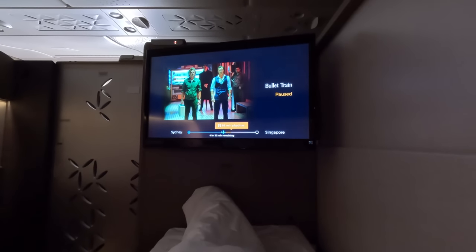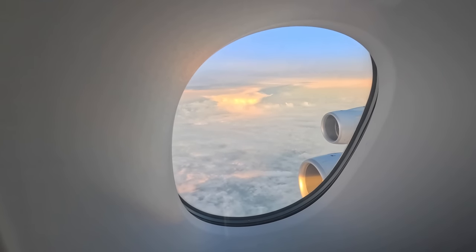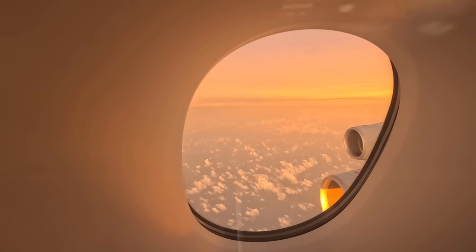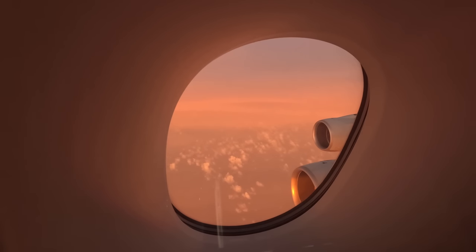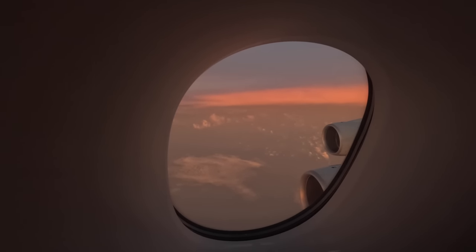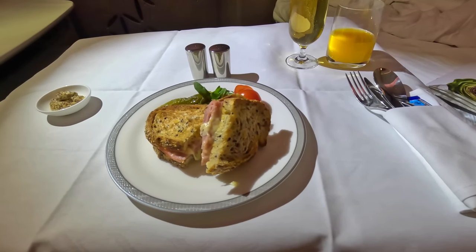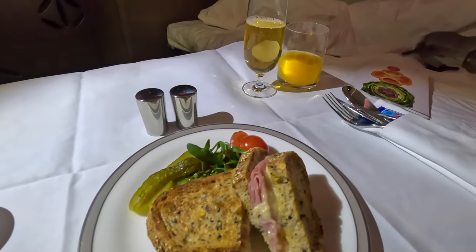But when you are lying in the bed the screen can be turned to directly face you with a button. The sun was setting and a fantastic light show was put on as we flew over the Australian outback and eventually across the coastline. The crew brought around a proper long black coffee which tasted great. A few hours before landing there was a refreshment served — I went with a warm soy linseed sandwich with ham and a menthol cheese with rocket leaves, cherry tomato and gherkins, matched with a selection of fruit juices.